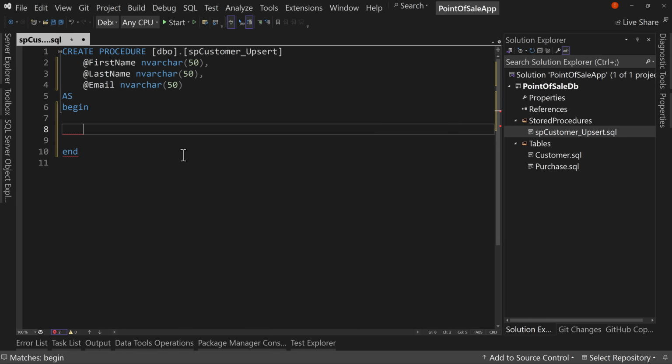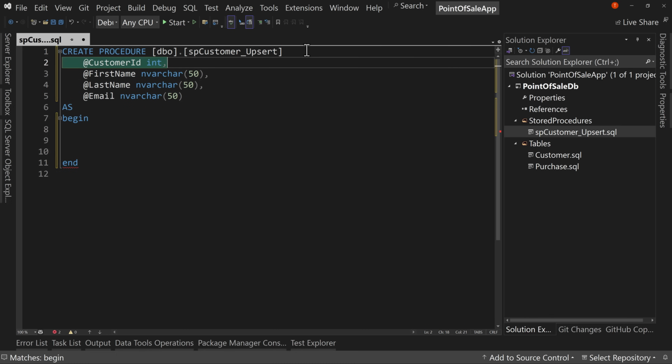Okay, so in here, this is kind of my structure for a stored procedure. You start off with a name, then you have any parameters you're passing in, and let's have one more at the beginning here. Let's call it customer ID, and that's an output.